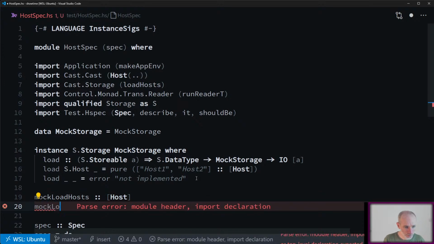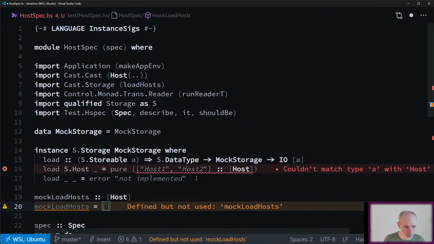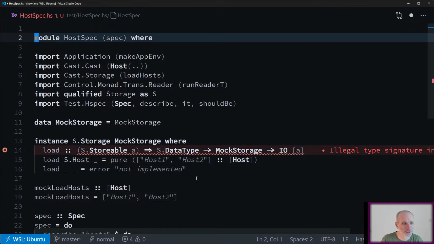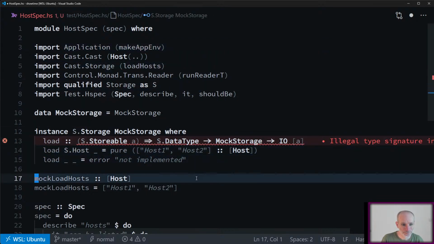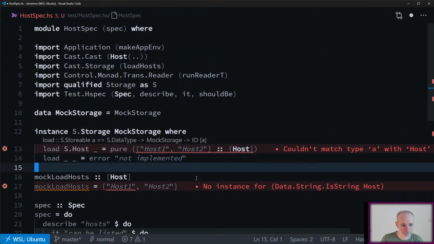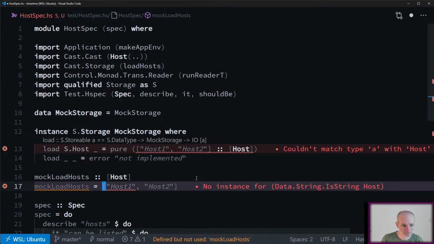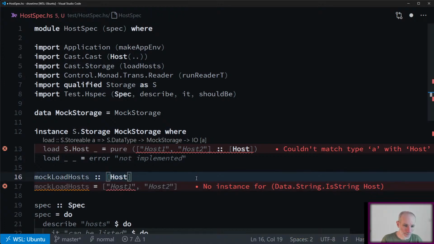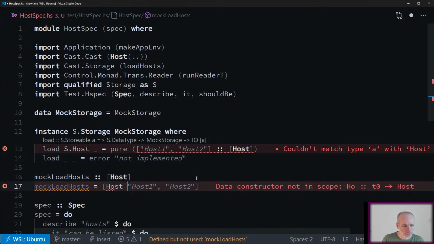So mock load host is equal to list containing host 1 and host 2. No instance for data string, that is string host. What's that doing there? Got any suggestions? No. So why can it not infer that?